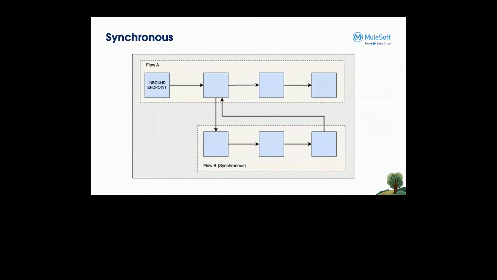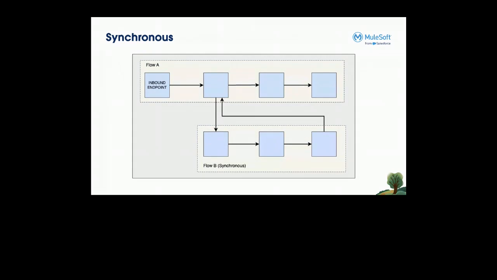It makes a delay, but still we get the reliability that flow B ran successfully and completed the path successfully. So it's more reliable. Again, in terms of error handling, you can always propagate the error back to the calling system, and that is not possible in asynchronous. In synchronous, you can always handle the errors accordingly in the calling system.